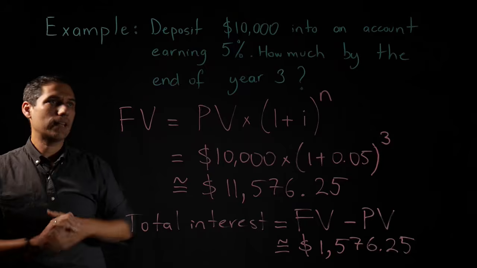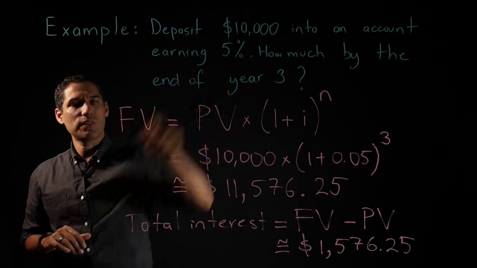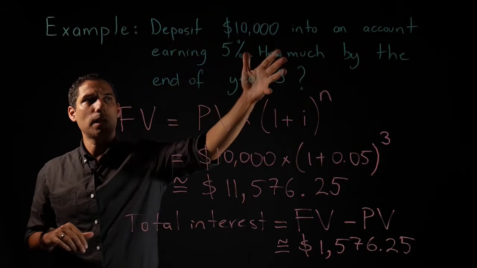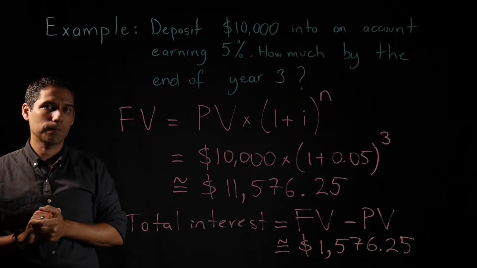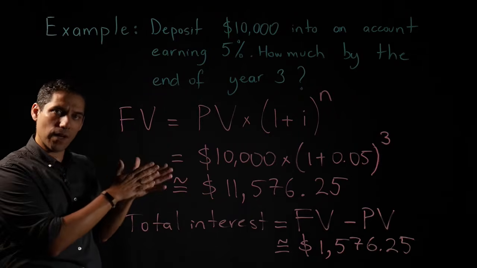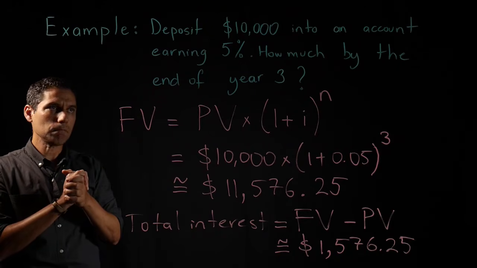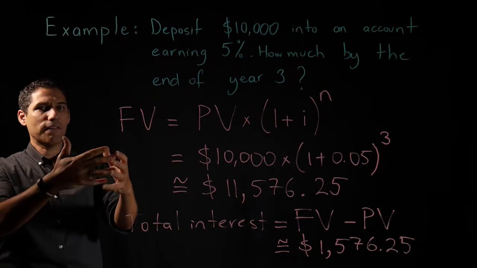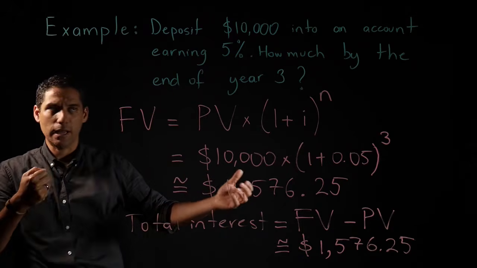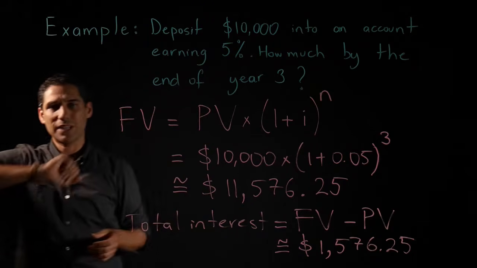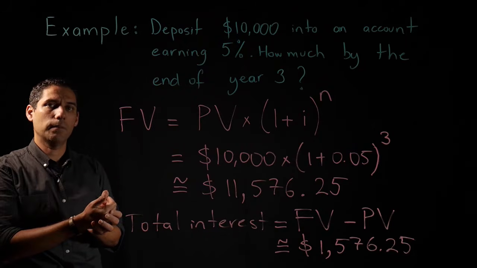If we had done that, we would have only earned 5% of 10,000 each year, right? So 5% of 10,000 is divide by 100, multiply by 5, or also divide by 20. It's $500 a year, right? 10,000 times 0.05 is going to be $500 a year. So every year, 500, take it out. Year 2, another 500, take it out. Year 3, another 500, take it out. So in addition to our initial deposit of 10,000, we will have earned 3 times 500, so 1,500 in interest.